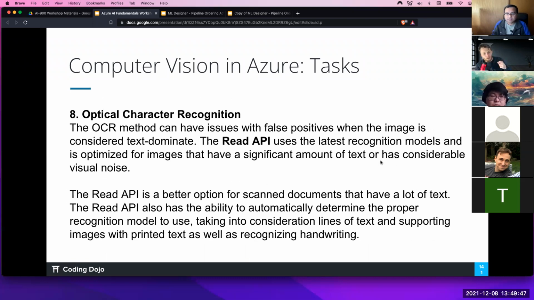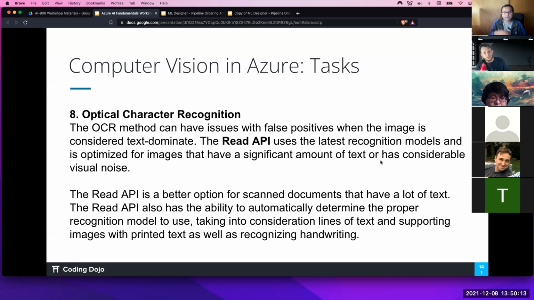Now, if you wanted to take in a lot of text, maybe from a PDF or the newspaper, Microsoft has something called the Read API, and that's better for scanned documents that have a lot of text. So it can determine the proper recognition model, so which one to use, the lines of text and supporting images within that.